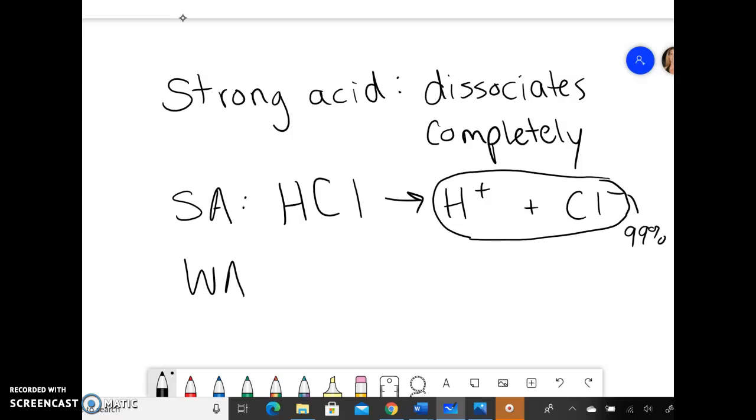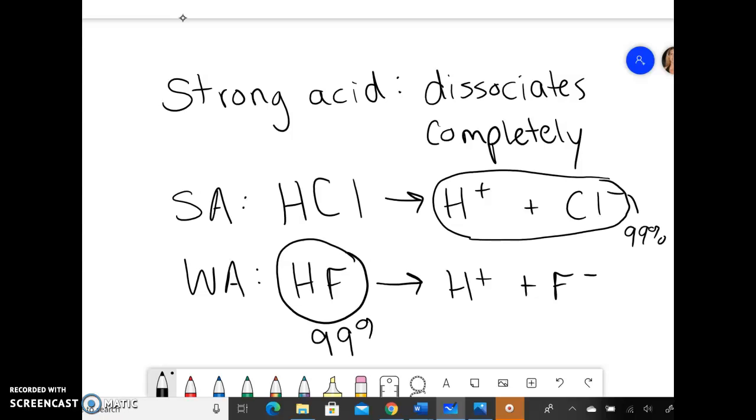If we do a weak acid, so something like HF is a weak acid, when we put this into water, a little bit of it is going to dissociate into ions, but most of it will stay together as a compound. So for a weak acid, like 99% of it stays together. For a strong acid, 99% of it breaks apart. And in chemistry, we actually round that to 100. So we usually make the assumption in our calculations that strong acids and strong bases as well will dissociate completely. So it's kind of the opposite of what you think. When you think strong, you want to think that it's a strong bond, so it stays together, and it's actually the opposite. Strong acids produce a lot of hydrogen ions, and so they break apart completely.